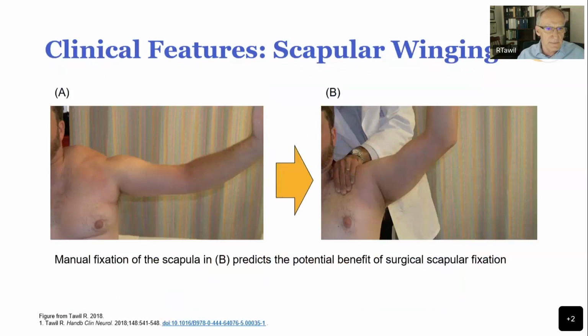This is an important thing to do, I think, for most of the patients, to see if their scapular winging is potentially fixable. I'm standing behind the patient and pushing on his scapula into his chest wall and holding from the front. You can see that he gains almost full range of motion by doing that. This is somebody who may benefit from surgical scapular fixation. I'm not going to talk very much about scapular fixation, but it's a significant procedure and can have a lot of side effects. But if you choose the right person, it may be very important in the life of that individual. Next.